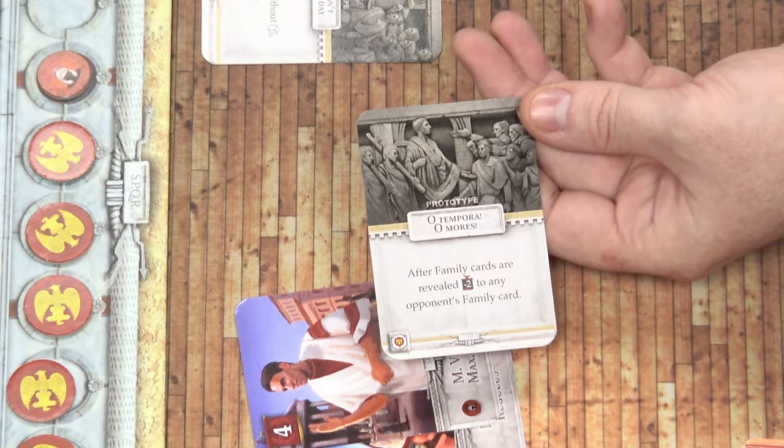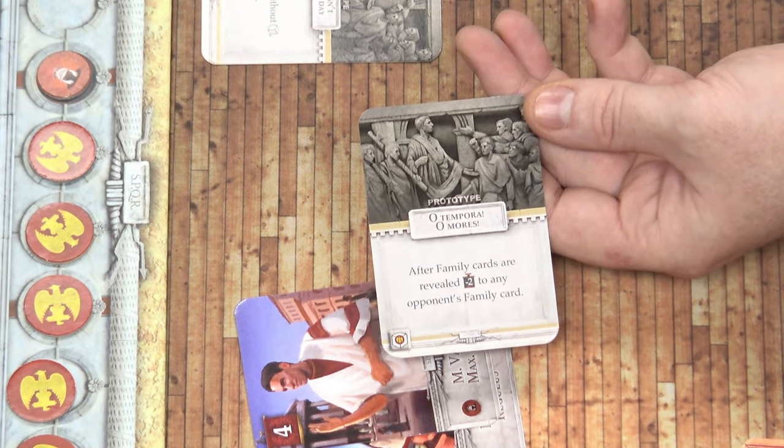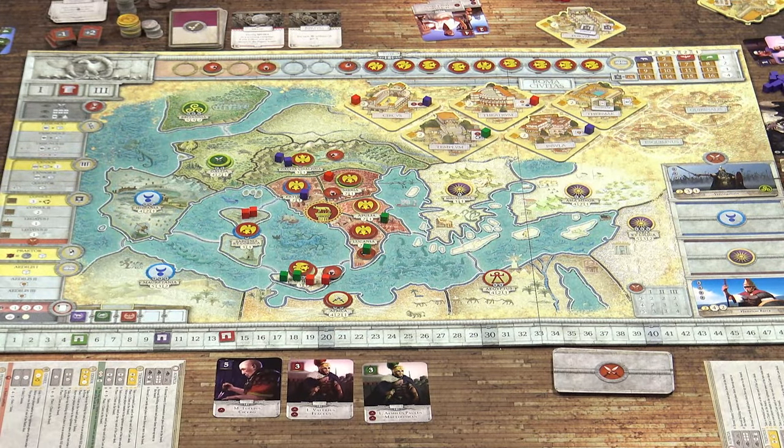After revealing family cards, -2 to any opponent's family card. Oh. So, burn. That's disgusting. I love it. I hate you so much. Yep. Absolutely stupendous, Jerry. Why, thank you. Okay, consul. Hello, that's me. You get 3 talents. Oh, yes, I will.